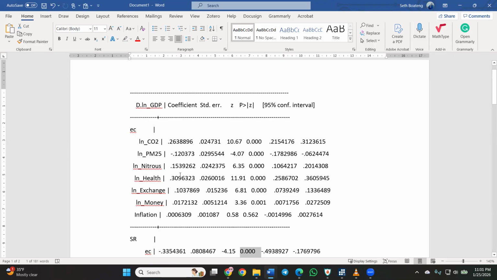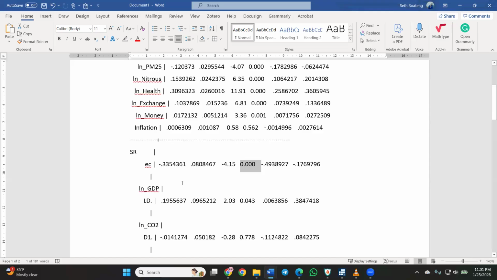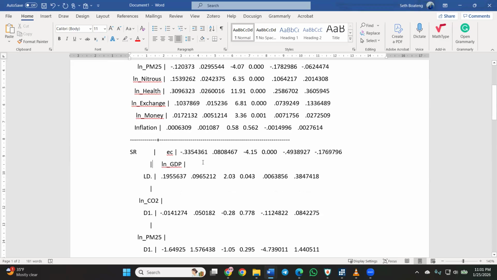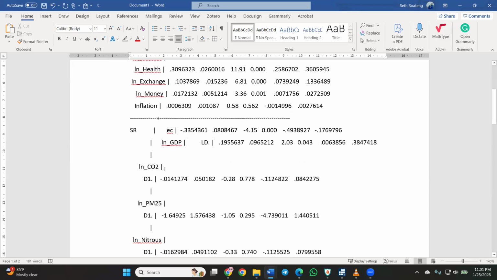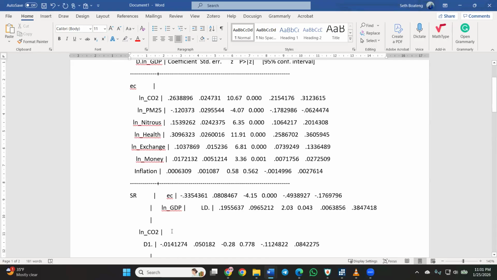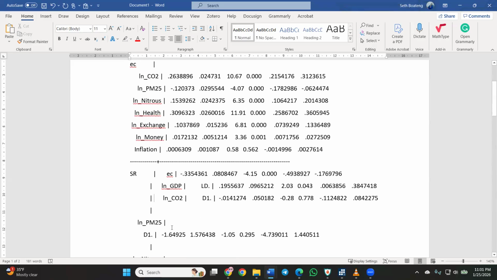It will help you. I know it will help you. You can try to interpret the PM 2.5. Any volunteer? Any volunteer to interpret the PM 2.5 for us?